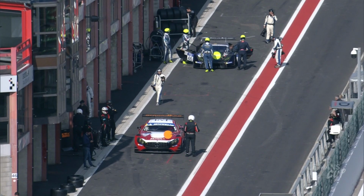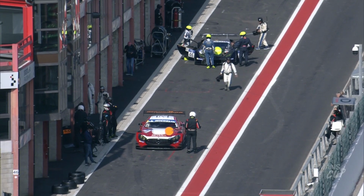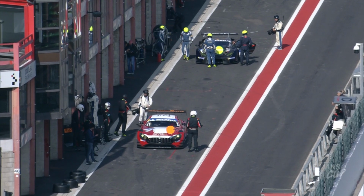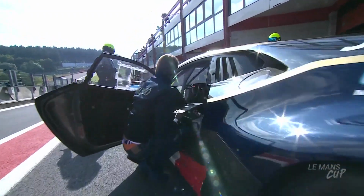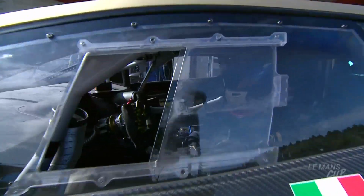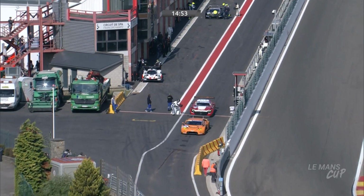She's been a firm favourite in the qualifying sessions, in particular in the Michelin Le Mans Cup this season with the Optimum car. And then just yesterday we got news that the Ram Racing Mercedes AMG has fallen victim to some last-minute commitments for Ramon Vos. And again, Ramon, we wish you well and hope things are going as they should. But unfortunately, we lose the achingly pretty grey with orange highlights Mercedes AMG. So it will be four cars.